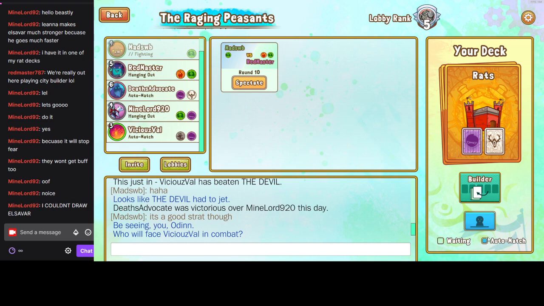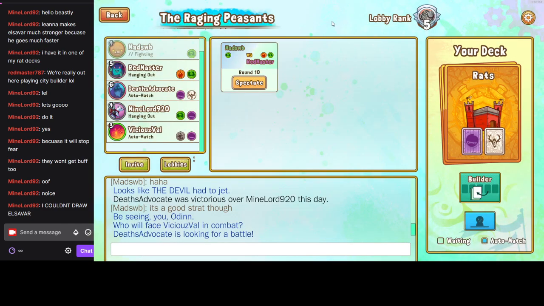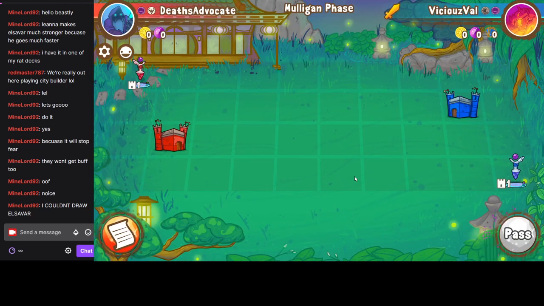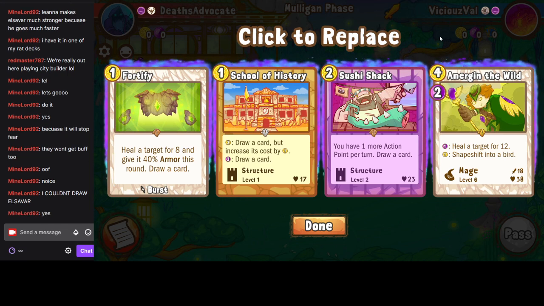So far, still rolling undefeated, even against some strong opposition like Odin and our resident Ratman. So let's see if we can keep going with this win streak. Vicious Val's coming in for a round here. He's on purple-black. I wonder if he's on rats as well.